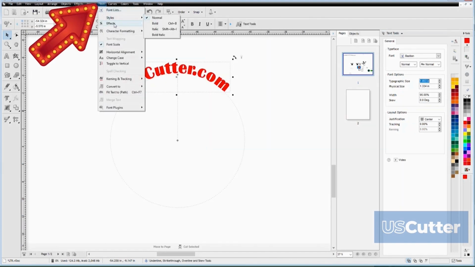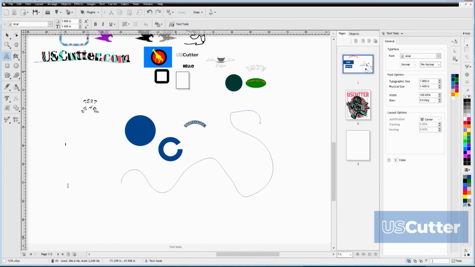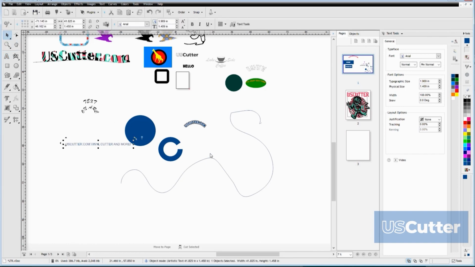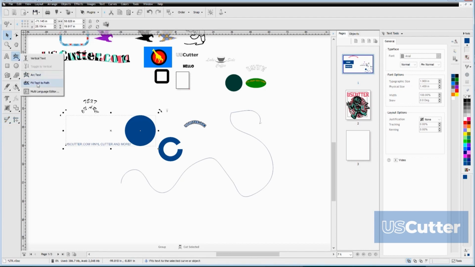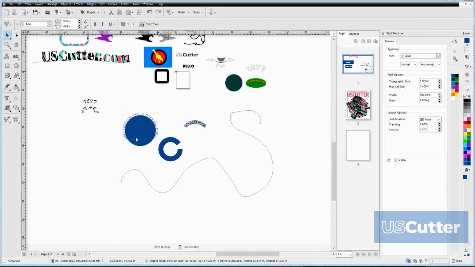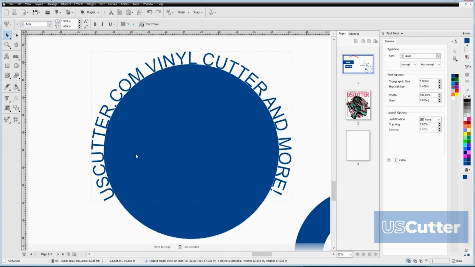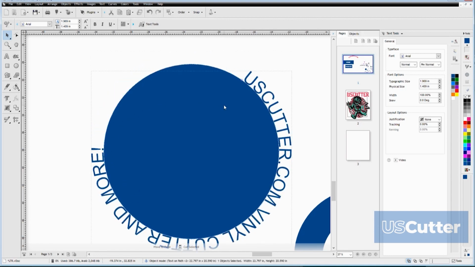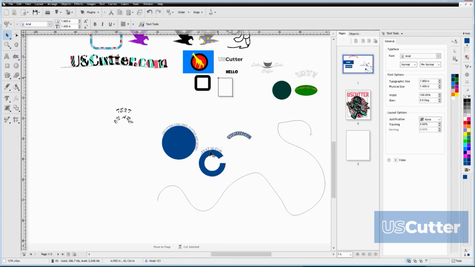The next text effect that has been added is the Text to Path tool. With this tool, you can combine text onto any vector image. Select your text that you've already typed out along with your image that you want to place the text over, and then click the Text to Path button and it will combine the two. You can then click these nodes to move it around the object until you are happy. It works with all of your shapes or whatever crazy stuff that you draw as long as it's vectorized.